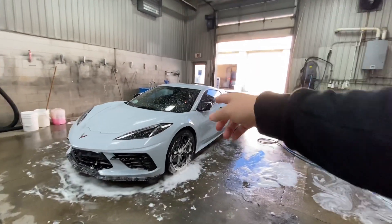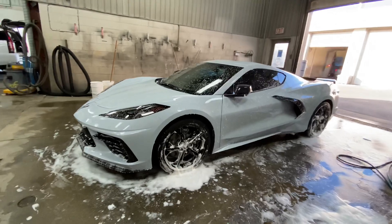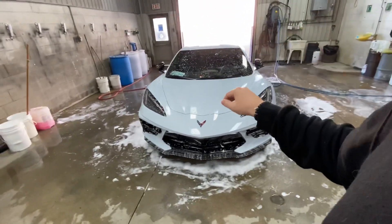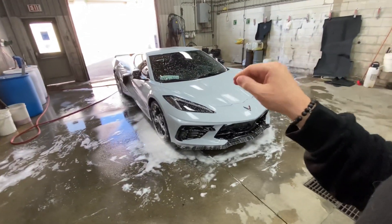I do have some cool things I'm working on to do to my Corvette. The two things I'm going to be doing in the near future are: a suspension modification where we drop it down. I have the E60 option — the Corvette front end lift. Because it has this option it makes it so that I cannot lower the knuckles in the rear end or the front end, allowing it to drop about an inch. If you have a Z51 auto you will be able to do that if you don't have the front lift. We're going to be going over the GM side of it on what it will take to pass the GM warranty and also from the aftermarket side.